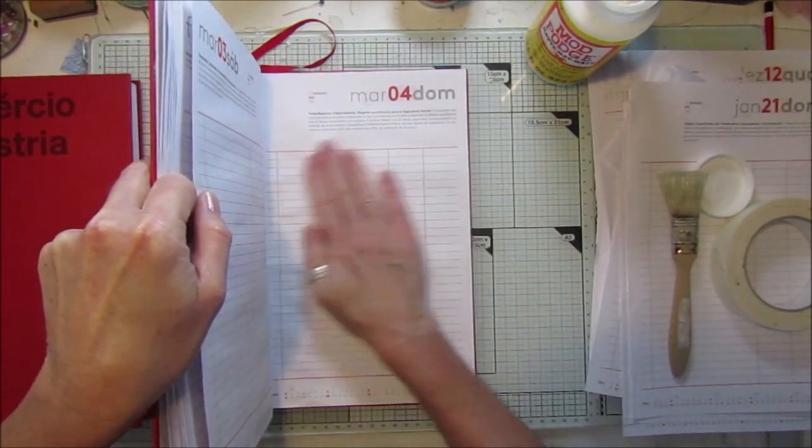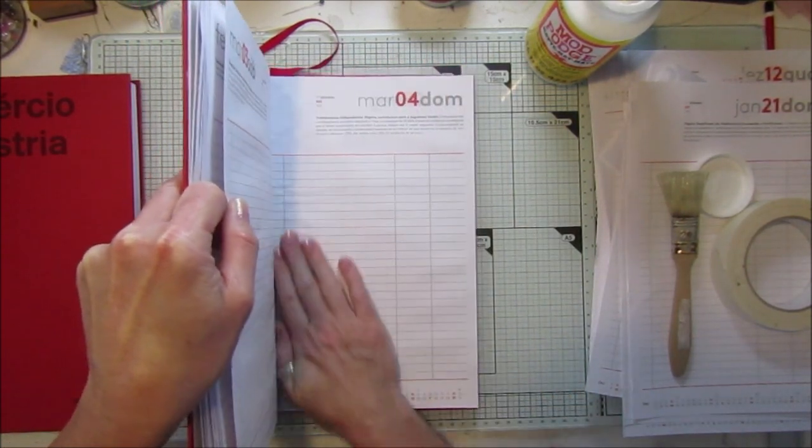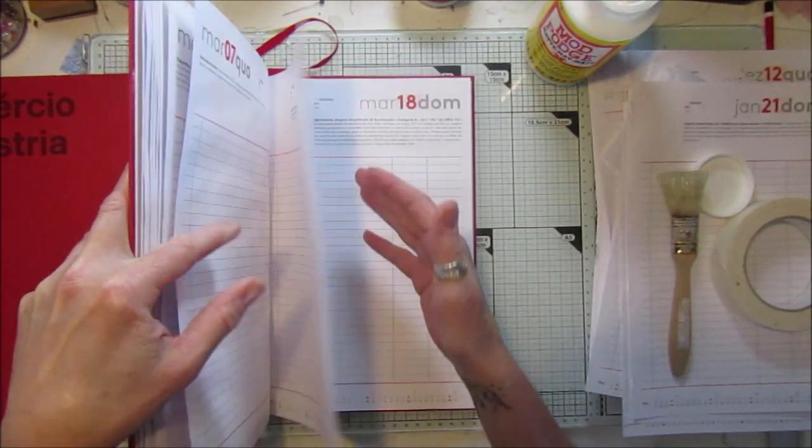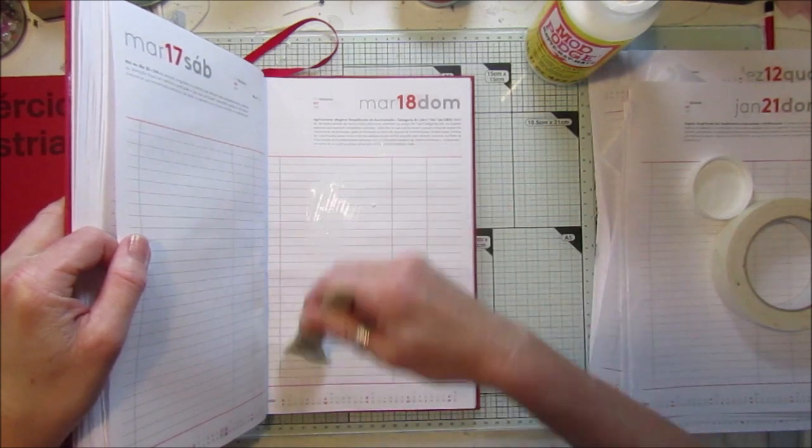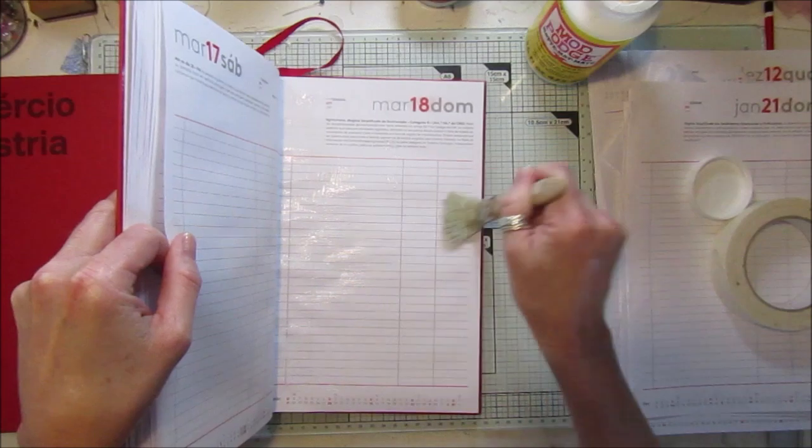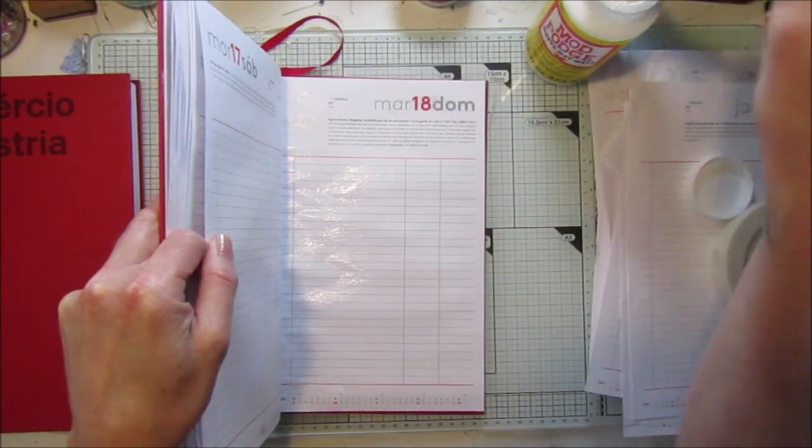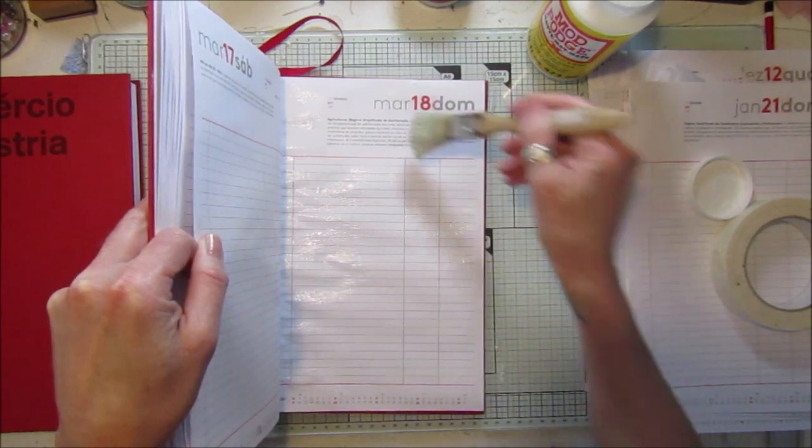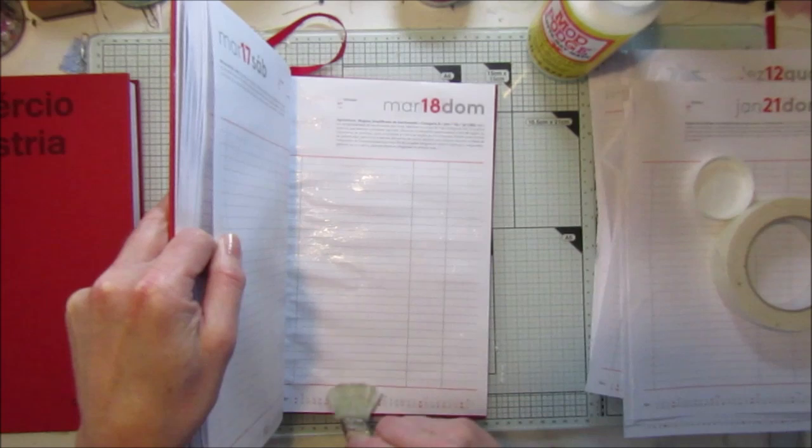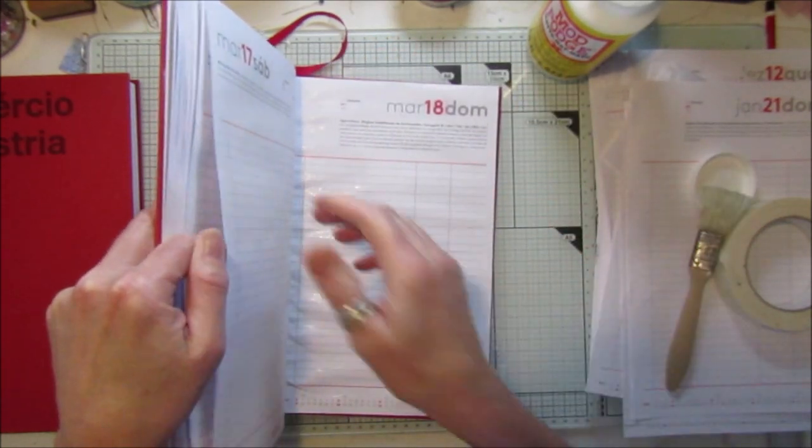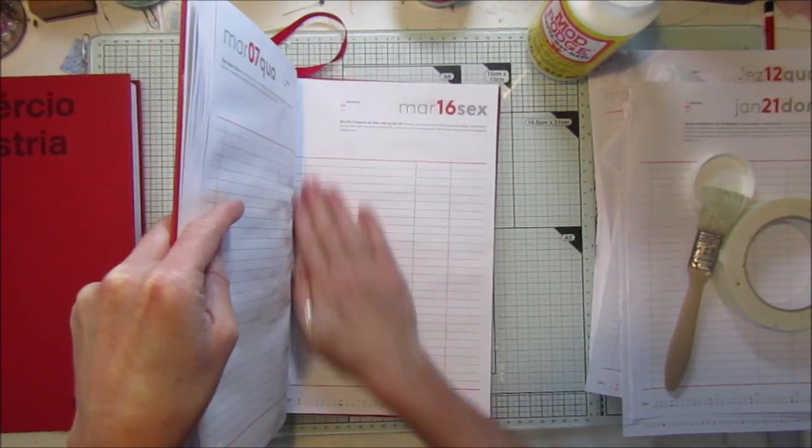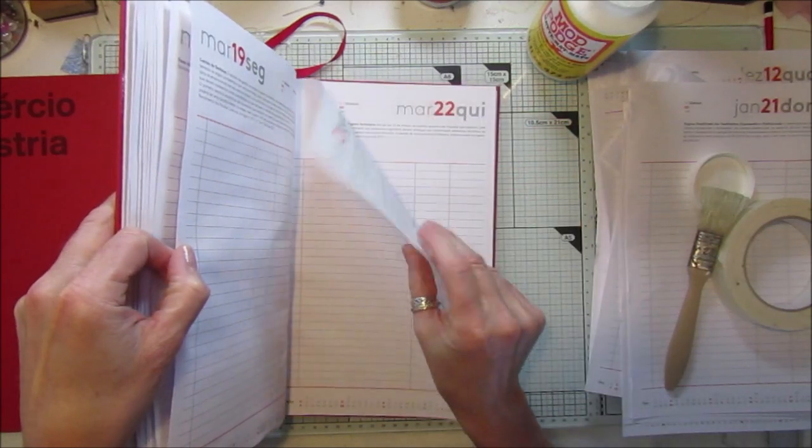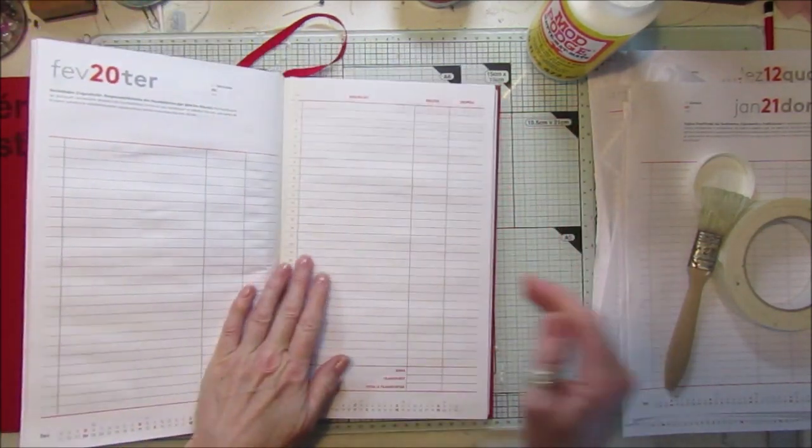So it doesn't have to be perfect. Then we take this page here and then we just stick it down like that. So that's stuck down nicely. Lift that one up and then we've got the next one. So you take a page up and then the next one we just glue down. You can do it with all sorts, this is Mod Podge, but you can do it with glue stick or any of your decoupage glues really and will work really well. Depending on how thick your pages are, if you've got very thin pages, then you might need to glue three pages down. This isn't too bad once two pages are stuck down.